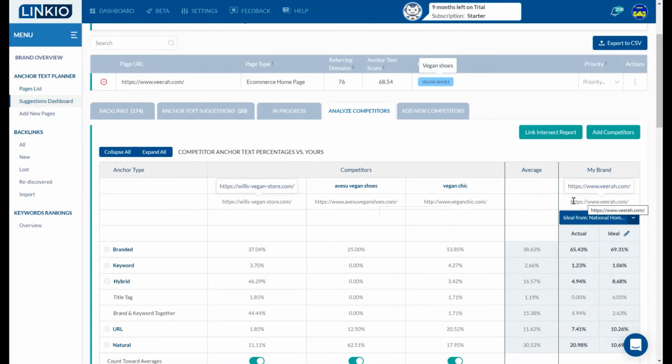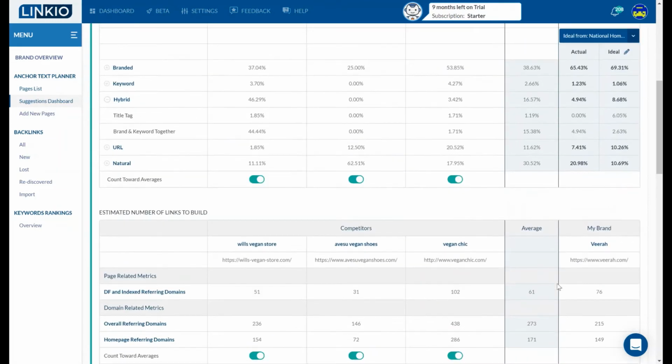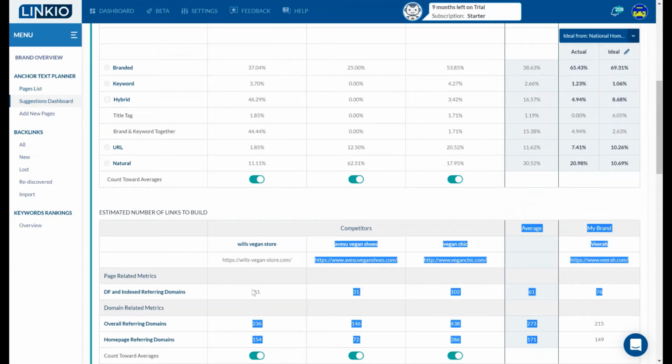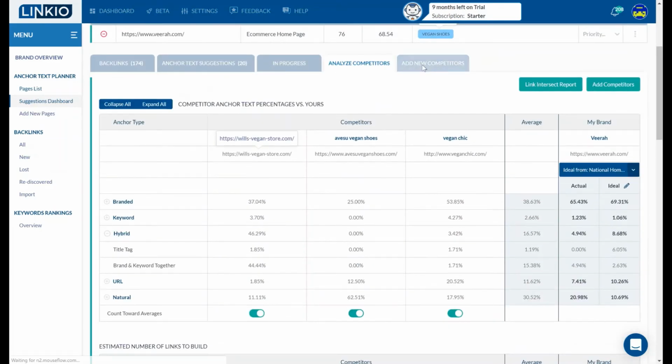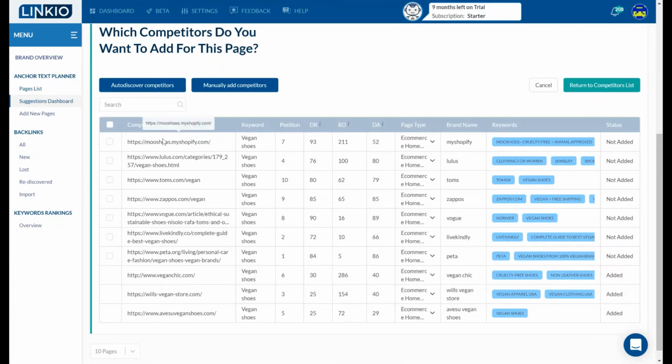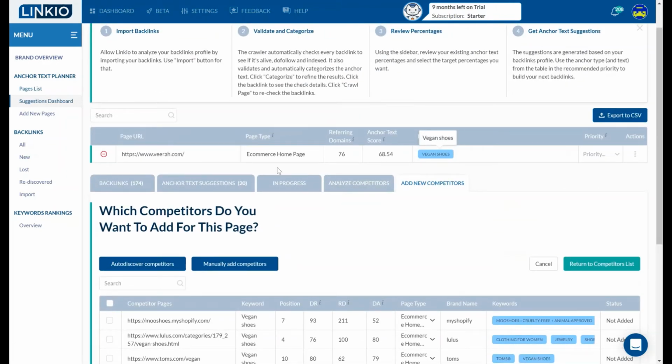This is a non-match domain. In order for a non-match domain to rank in a competitive keyword, it needs to be more authoritative than a partial match, because these are ranking a bit because of their domain name. Vera doesn't have that benefit, therefore it needs to have even more links. So even though these links are equivalent, because Linkio showed you who's ranking, and it's partial match domains or mega authority sites, it means that Vera needs more links to the homepage in order to be powerful enough to rank.